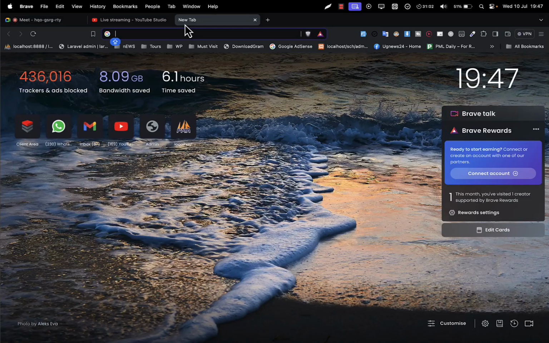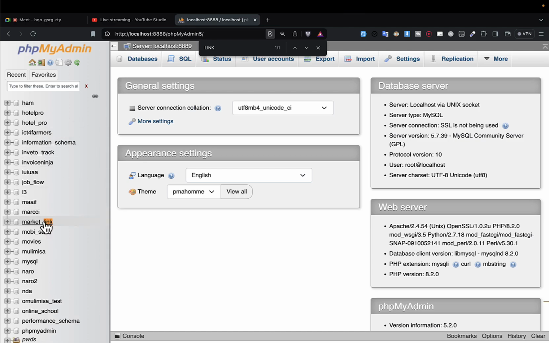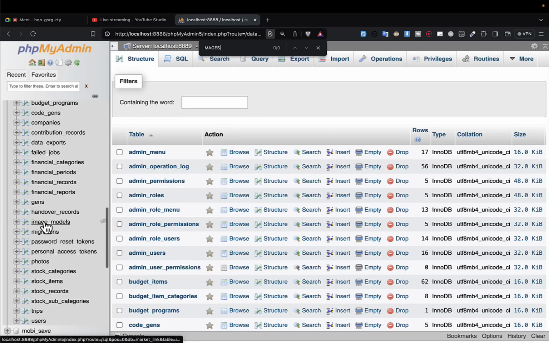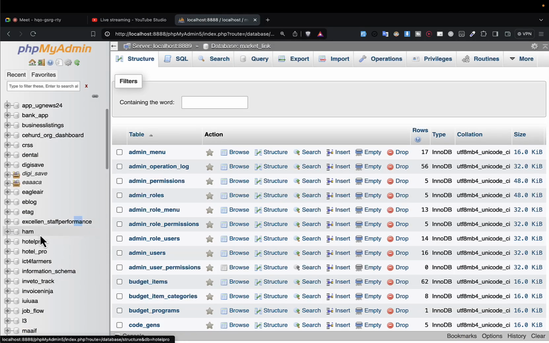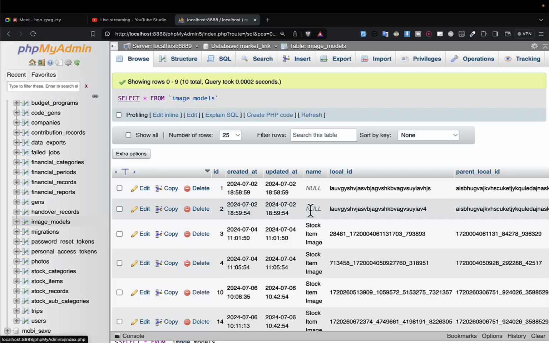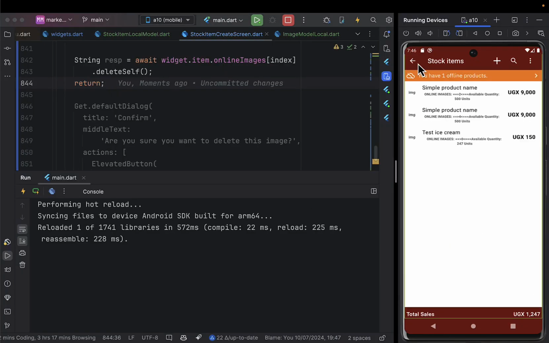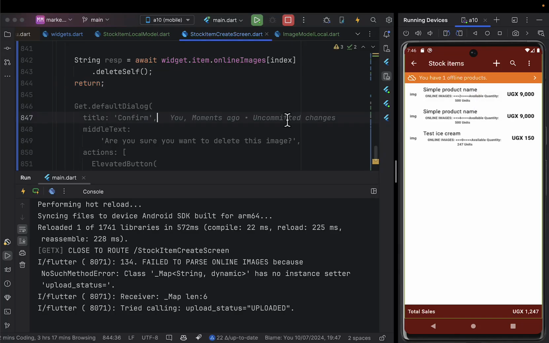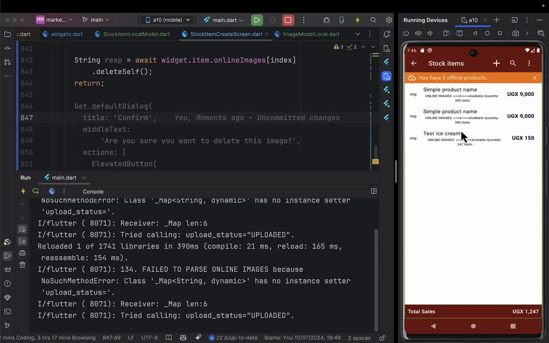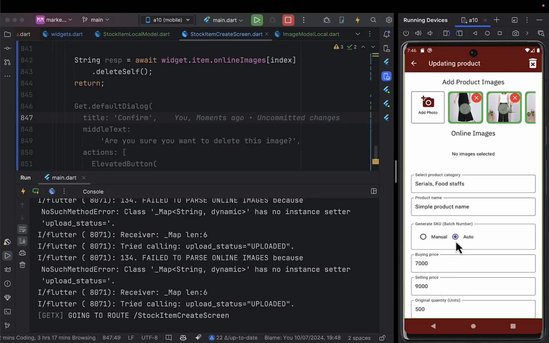So I simply come here to localhost and then come to MarketLink, and then to images, image models, this one here. If I refresh here and then click on edit, I think it has been deleted.